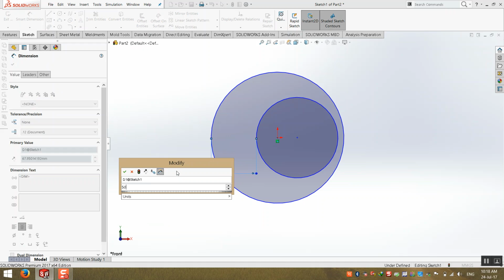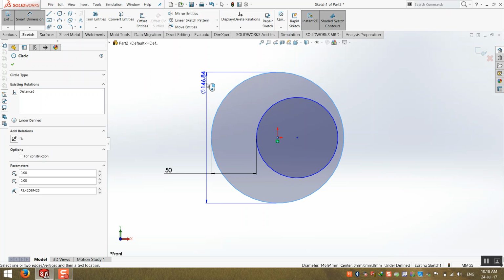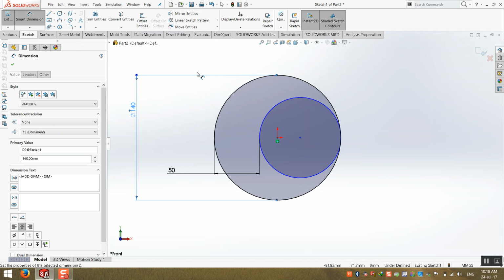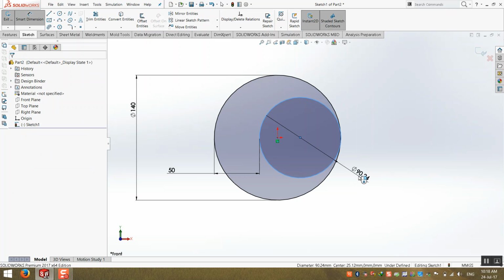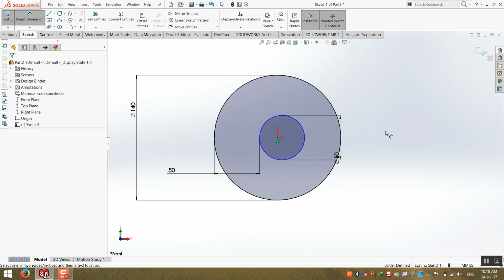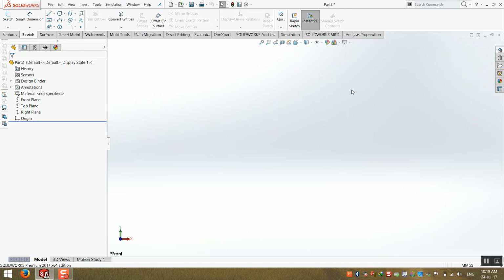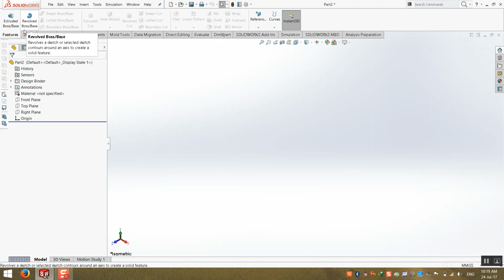Another? Remember, any problem faced you, I need to know. Okay, ask. Ask. Another problem faced you in sweep, in extrude, in revolve?